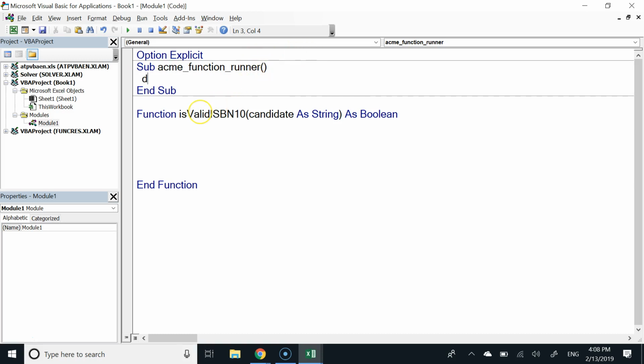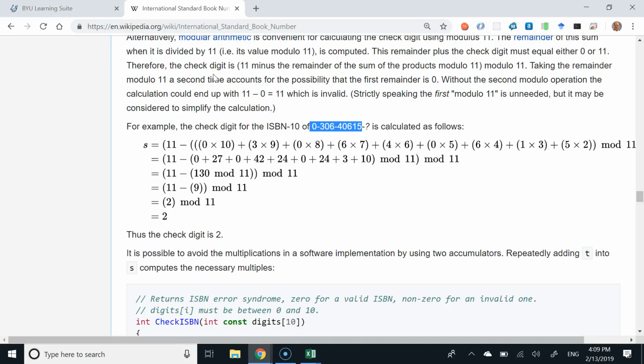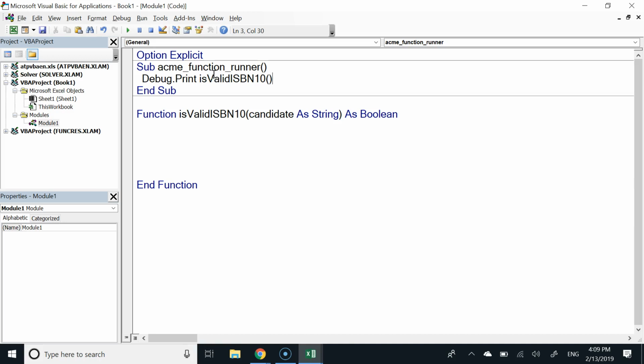And all I'm going to do is say debug.print. And then I'm going to call isValid ISBN 10. And I'm going to pass it the value that I want to work with. So I'm here passing it that string. Maybe I'll go ahead and put a hyphen before the check digit. So that's the ISBN that we took off of the Wikipedia page.